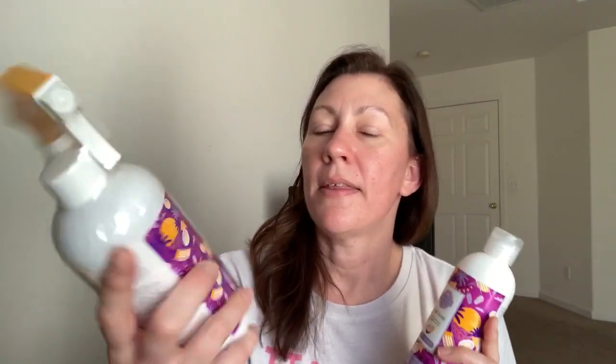Next up, I got the cleaning bundle in the brand new fragrance Coastal Sunset — new to the cleaning line this season. That bundle comes with the dish soap, the counter clean (which is amazing), and a bathroom cleaner. I love the label on this — the colors are so happy and summery: yellows, fuchsia, magenta, purple. I opened it to sniff it and yeah, that'll be a nice summery fragrance for the cleaners. Make a Splash is also brand new to the cleaning products, but I chose to go with Coastal Sunset.